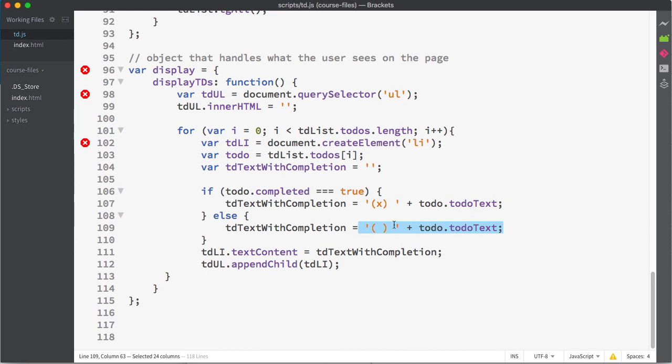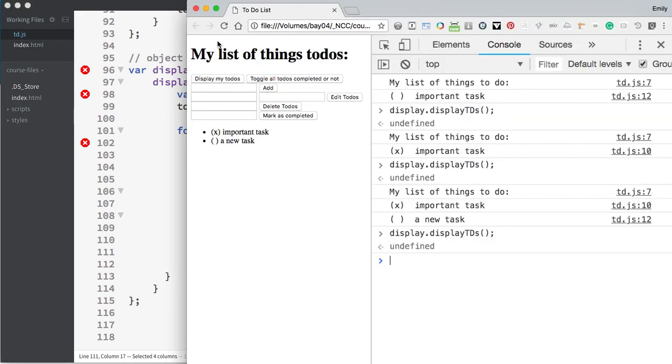And finally, it's going to take the variable that has been set based on the if statement and set it equal to the text content of the TDLI element. And then we're going to append that to the unordered list. So now we really don't need the console anymore. This is now giving the user an indication of what needs to be done, and it allows them to manage their to-do within the browser window.